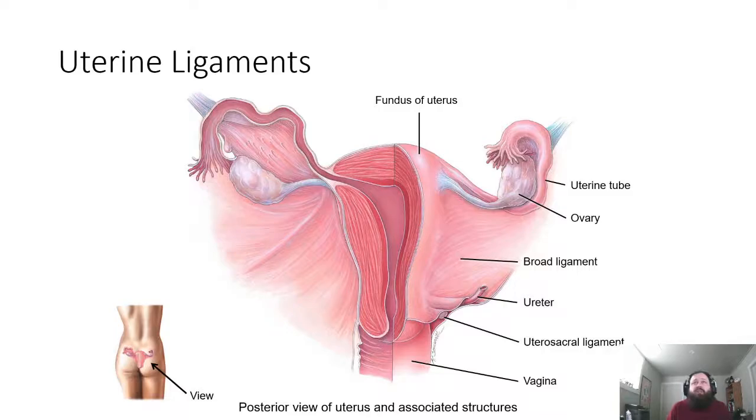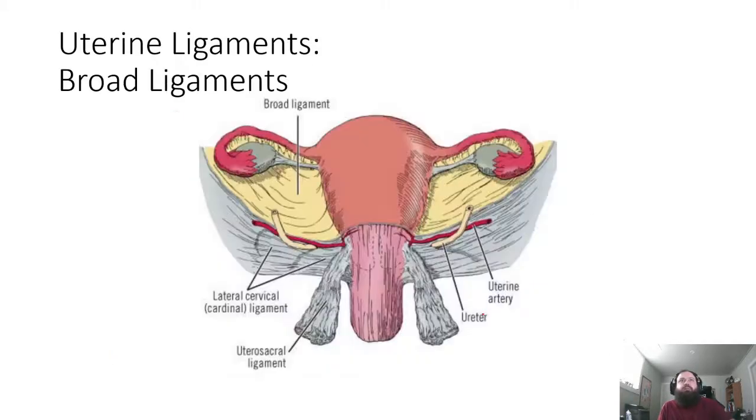As we talked about in the previous lectures, several ligaments help maintain the position of the uterus, and these are derived from either the parietal peritoneum or, in some cases, fibromuscular cords that you don't need to worry about. These include the broad ligament. We also have, which we haven't mentioned, the uterosacral ligaments down here, and the cardinal ligaments, which are not shown on this particular slide. I'll show you in the next one. And the round ligaments, which I'll show you as well. Again, these are double folds of the peritoneum, and their job is to attach the uterus to either side of the pelvic cavity. So that's the broad ligaments.